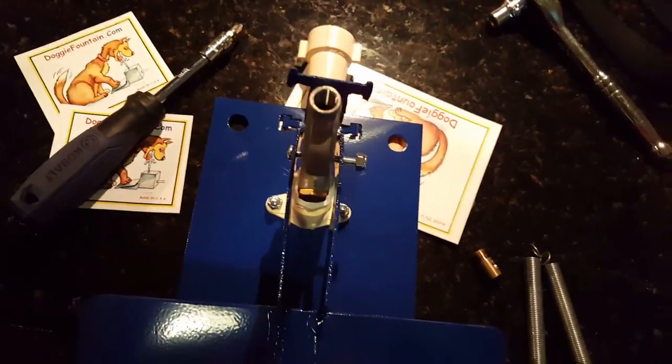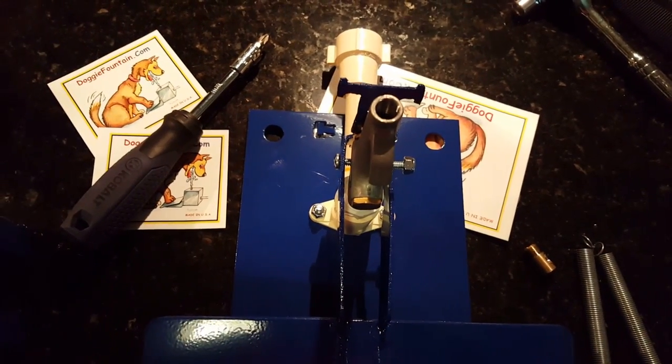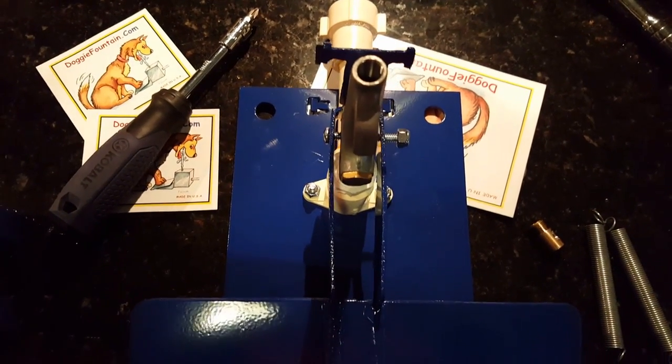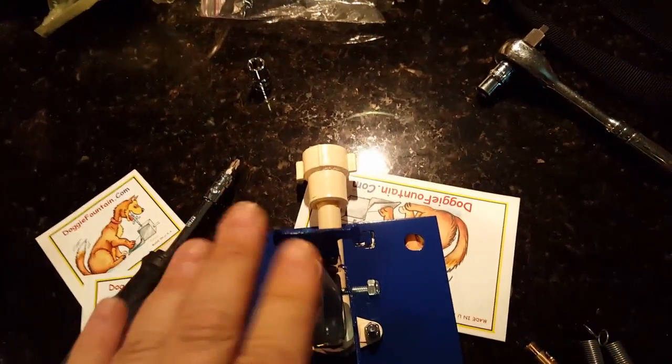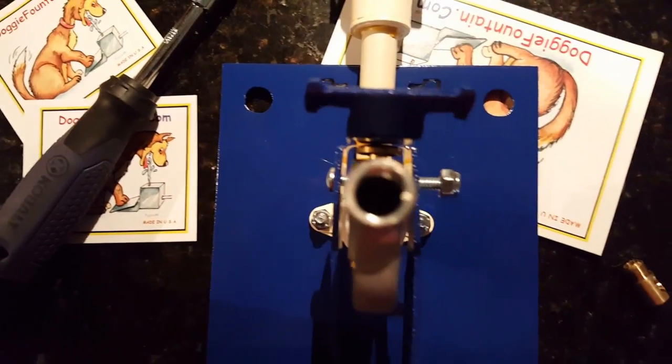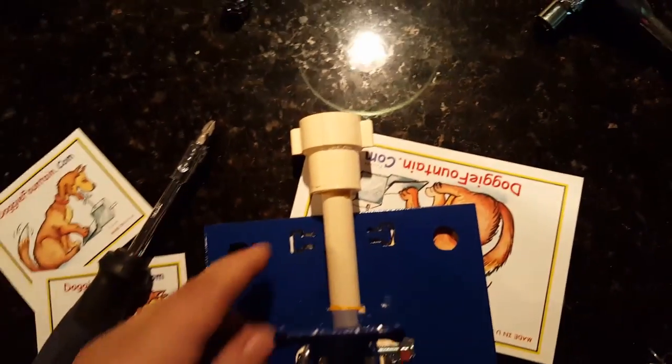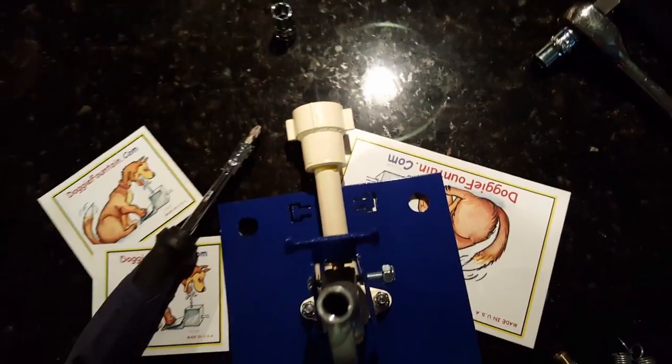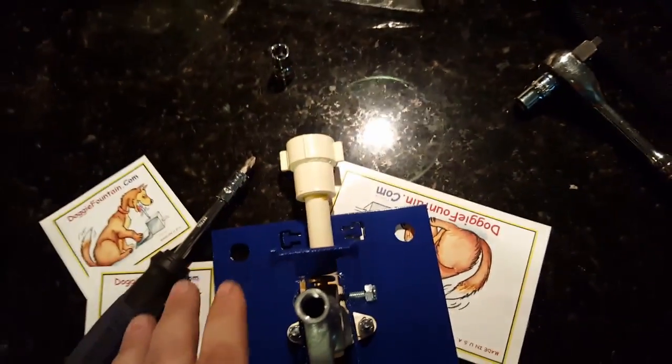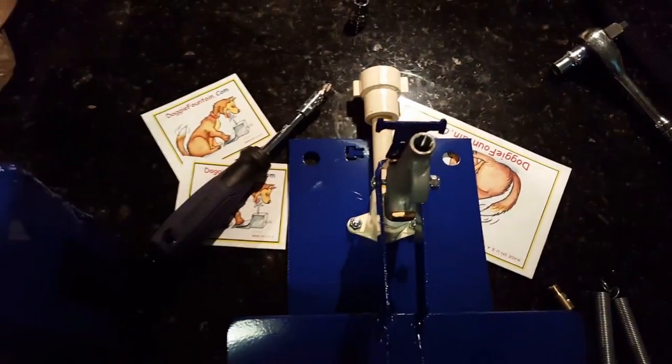Now we're going to tighten down the long screw and the nylock nut onto the paddle so it will be affixed to the valve. One of the things that I try to do is center this piece up so it will be aligned with the other tabs that way you've got even sided pressure with the spring.